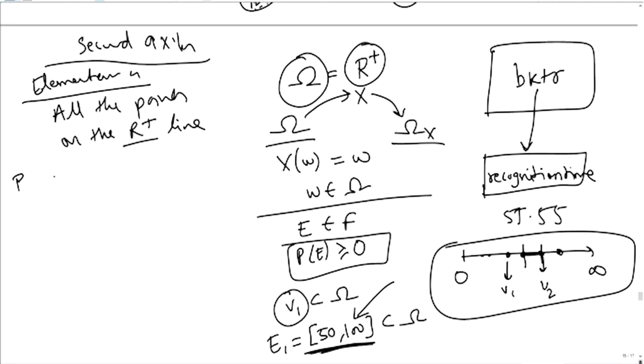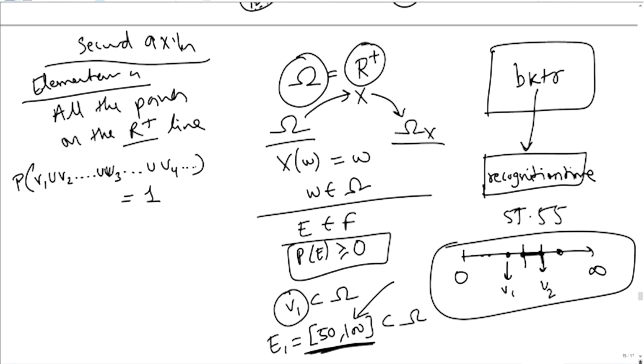So let us apply the second axiom to these points. Let's say the first point is V1, the second is V2, and there would be an infinite number of points between V1, V2, as well as between V3 and V4, right? So the probability of their union would be equal to 1. By the way, these are an infinite number of points, V1 to whatever Vn, and the probability of the union of all those events is equal to 1. That's what the second axiom says.